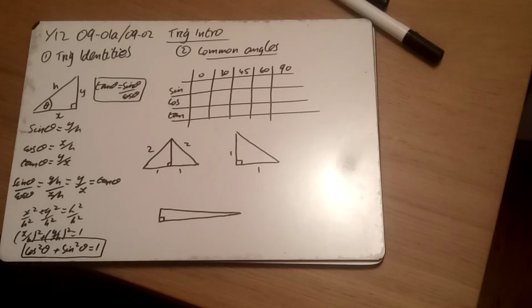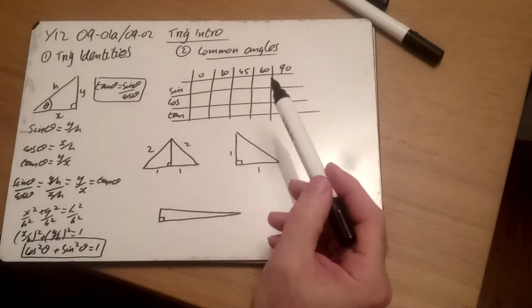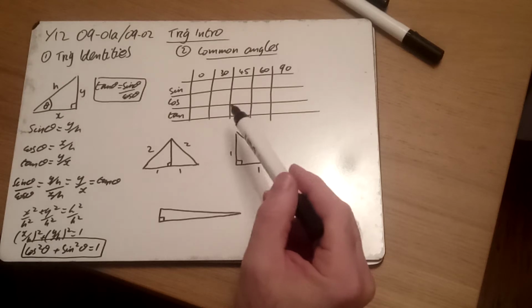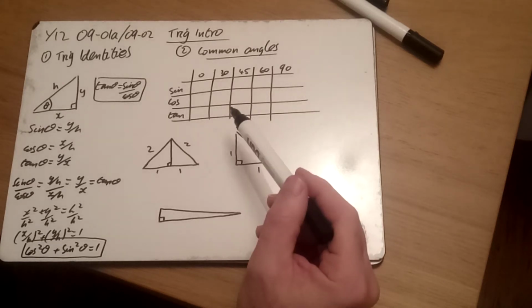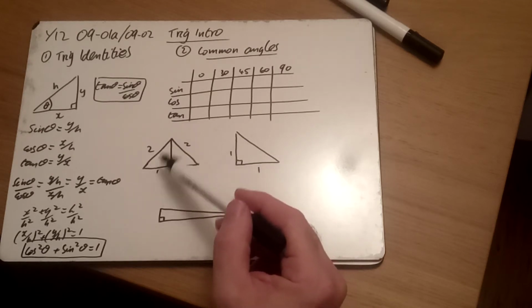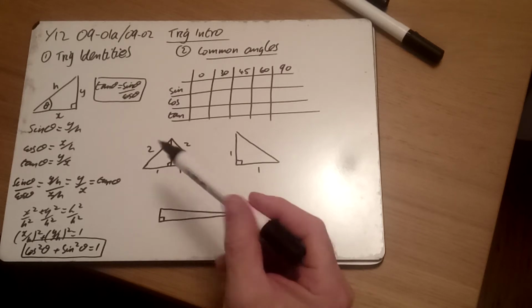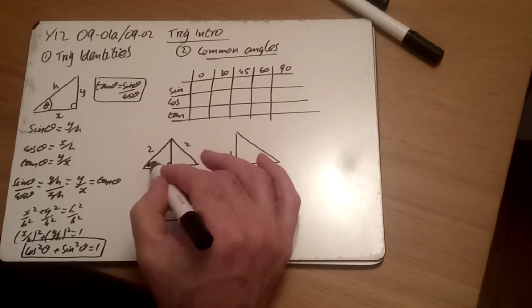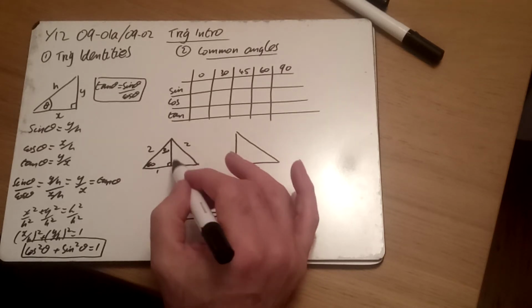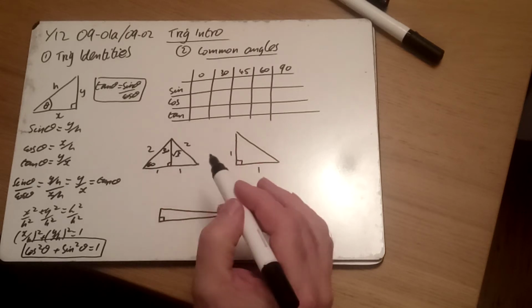It's also handy, in particular for other parts of the course, particularly for things like mechanics, to look at standard angles. You're going to see a lot of 30s and 45s in particular in your diagrams for other parts of the course. So I'm going to look at three different triangles here, an equilateral one, all sides of 2. So I'm going to split it in half to get 1 and 1. Because it's equilateral, I've got a 60-degree angle there and a 30-degree there. Pythagoras tells me the height of the triangle is the root of 2 squared minus 1 squared, root 3.